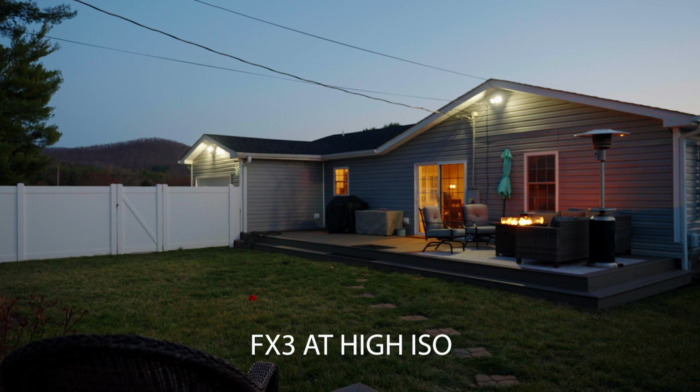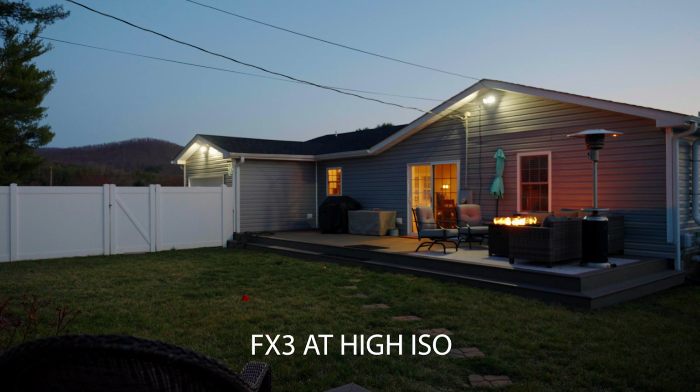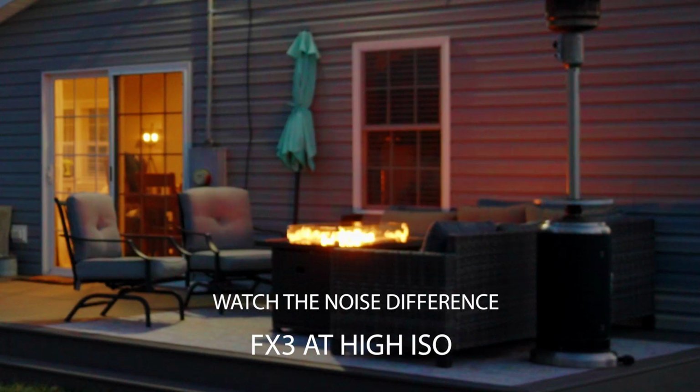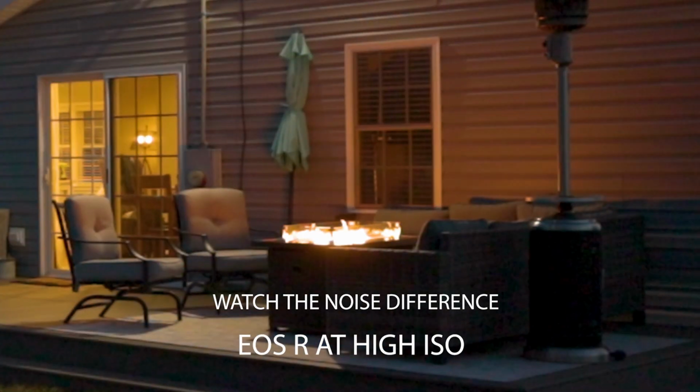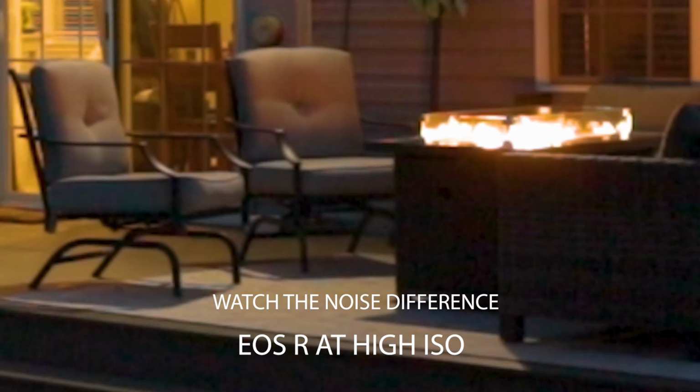One of the things that I thought was the most impressive about this camera, and I know is the reason why so many people were so excited waiting for the A7S3, which is basically the same camera, is the low light performance is just ridiculous, okay? You're gonna have clean shots pretty much no matter what your lighting situation is for real estate videos. So whether you're shooting dusk shoots and you wanna show really cool light features at night, you're not gonna have to worry about having a bunch of noise in your shadows.